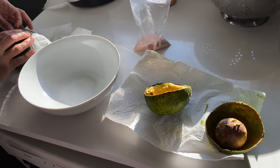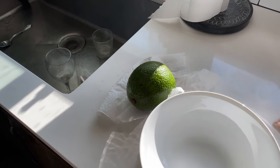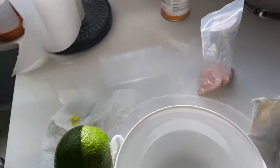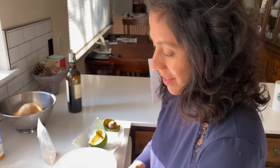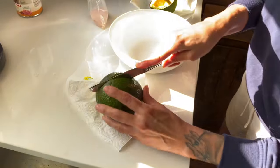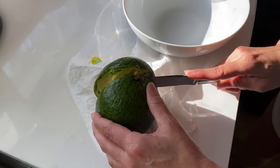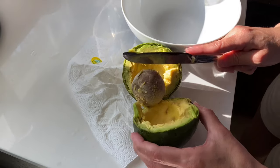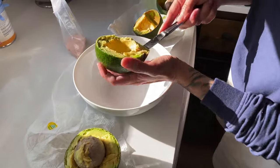So we discovered reed avocados a couple weeks ago, about a month ago, right? Yep. They seem to be much bigger, creamier. A little less expensive. Not necessarily. No? No. Okay. But they are bigger, creamier, have a much better taste than Haas. So either way, it's worth it. Definitely recommend it.